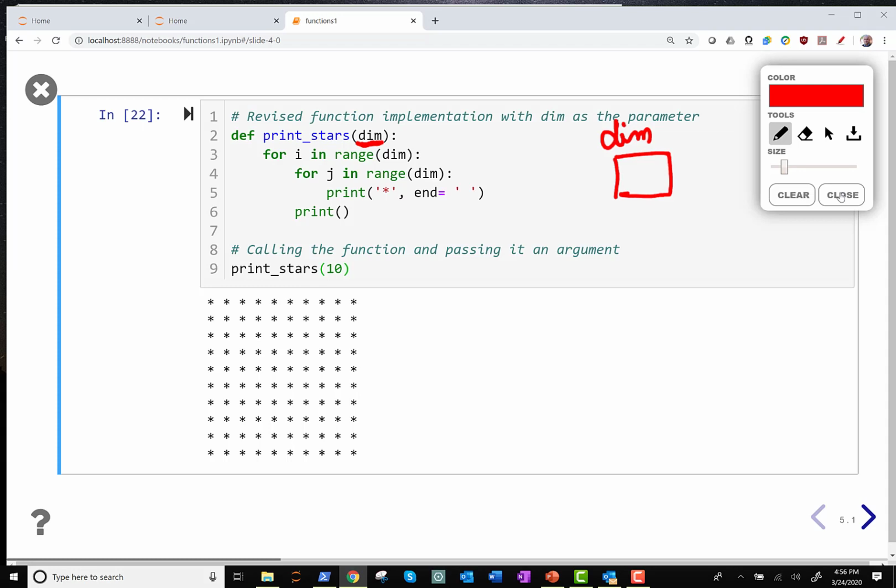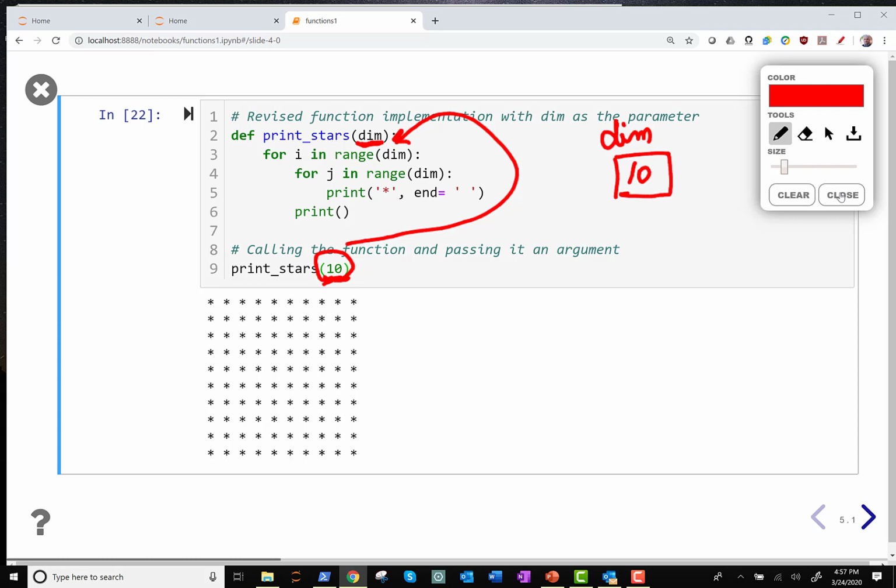The value of the variable is determined by the argument. When we call the function now, we're going to supply it with a value. That value, the argument, is essentially passed to the function. Here the argument has to match the parameter. In this case, dim as a variable takes on the value 10.